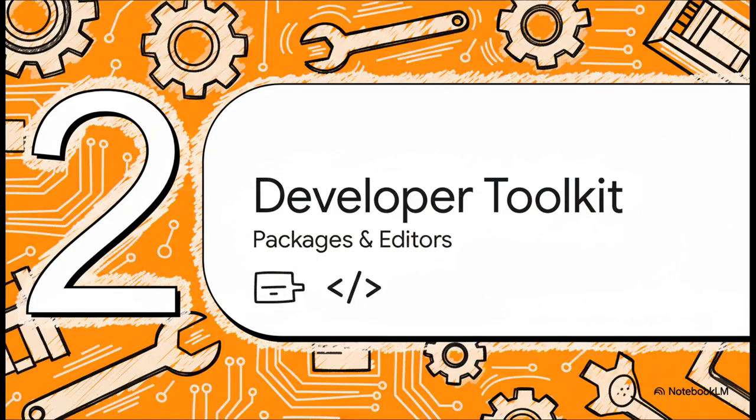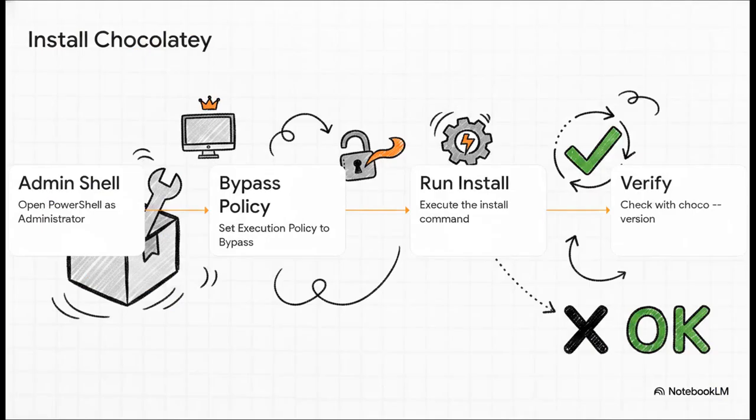Moving on to Section 2, equipping your developer toolkit, package managers, and editors. Right, so this is where package managers come into play. Basically, they automate all your software installations. On macOS, you typically use Homebrew. On Linux, you're probably used to apt or yum. But let's look at Windows using Chocolatey as a prime example here. With just a few quick PowerShell commands, you bypass manual downloads entirely. You just set your execution policy, run the install string, and verify it. It is automated, it's repeatable, and it completely eliminates that whole, oops, I clicked the wrong download button problem.